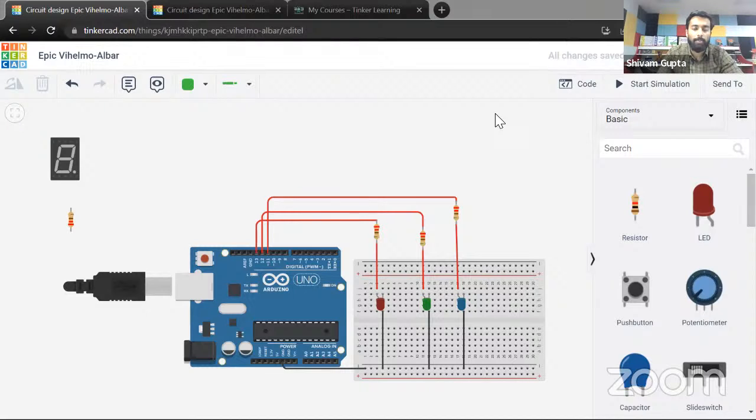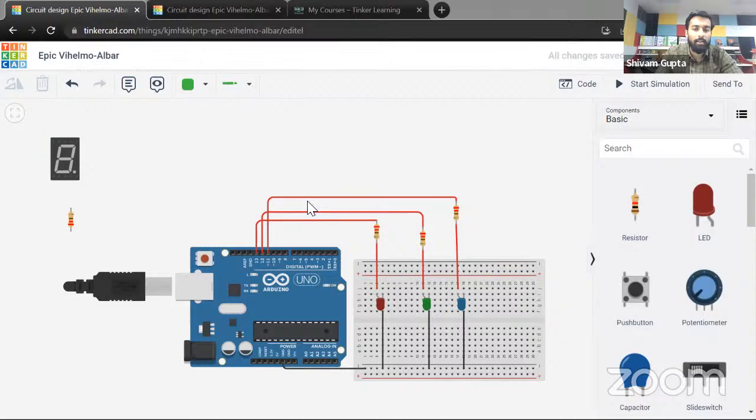Okay, so Vivan, which website are you talking about? Okay, the one on which you can see this Arduino, this circuit simulator website.